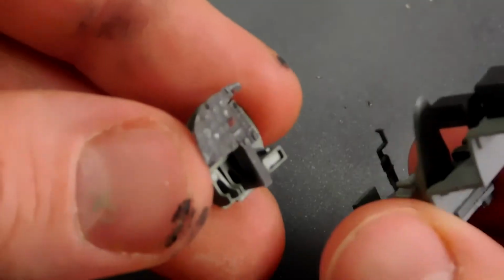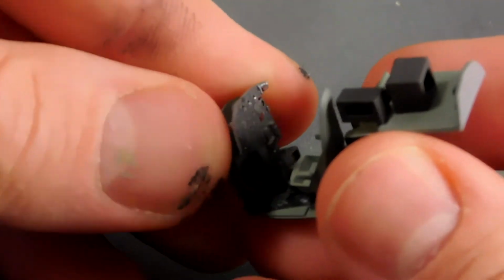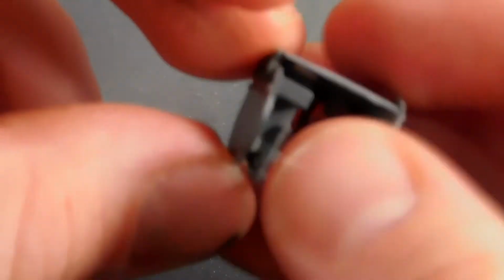The front firewall with the instrument panel is designed in such a way that it clicks into place and holds fast without the use of glue. This is due to Tamiya's exceptional engineering standards.